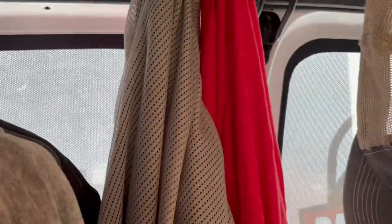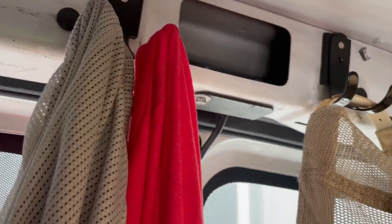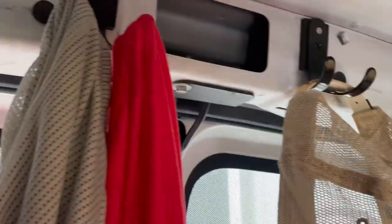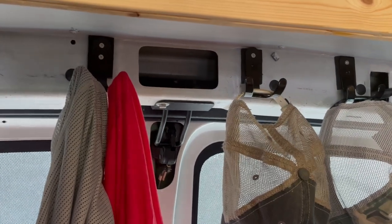To be honest, probably the place I'll use these the most is back here as a place to hang my hats or some clothing. The flat double hook makes it so it doesn't ruin your hats and doesn't really hurt the clothing. They're good and strong — not 110 pounds or anything, but perfect for something like this.